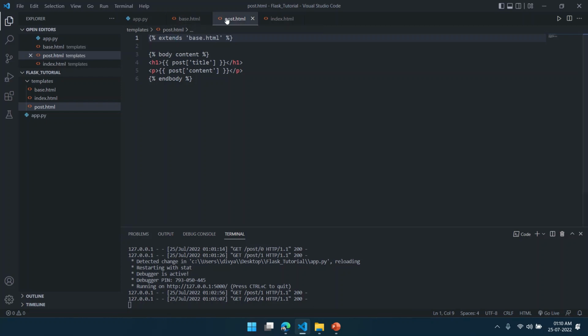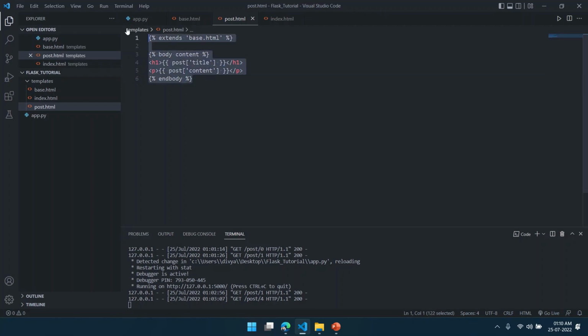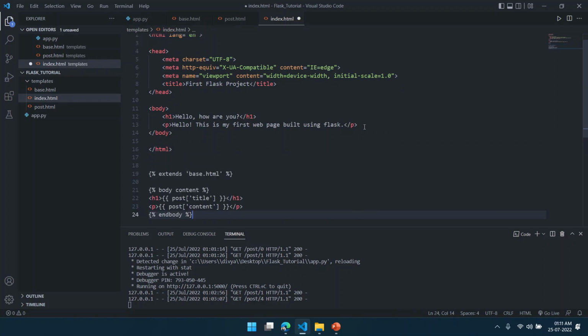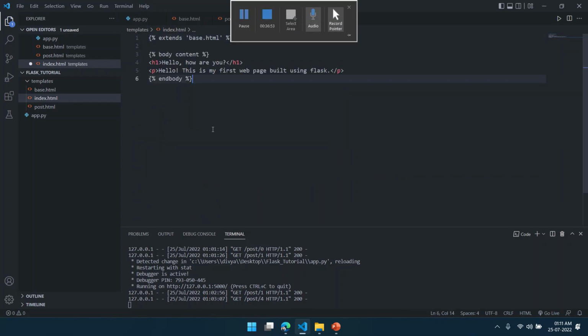It means that we are extending this base.html file into this post.html file, and this content will go inside this body tag. Similarly, we can do this with index.html also. We can write this here, and whatever the content is here, we can cut this, and now we can paste it here, and we can remove all these things from here, and we can save it.